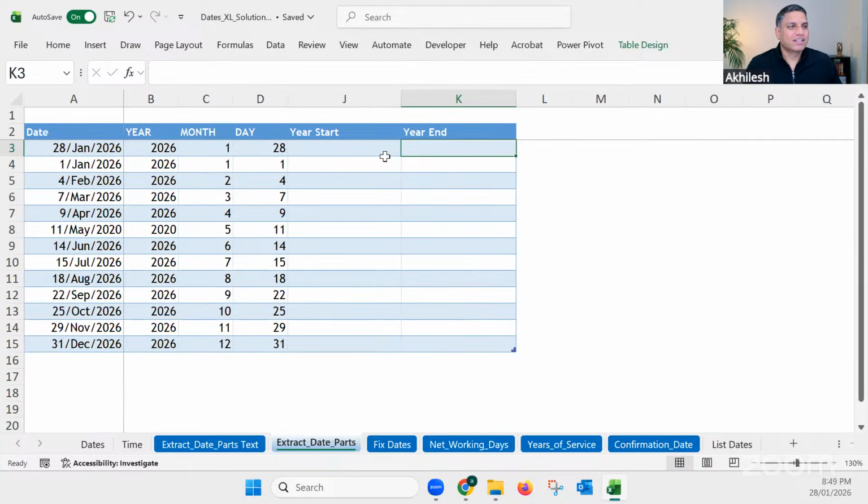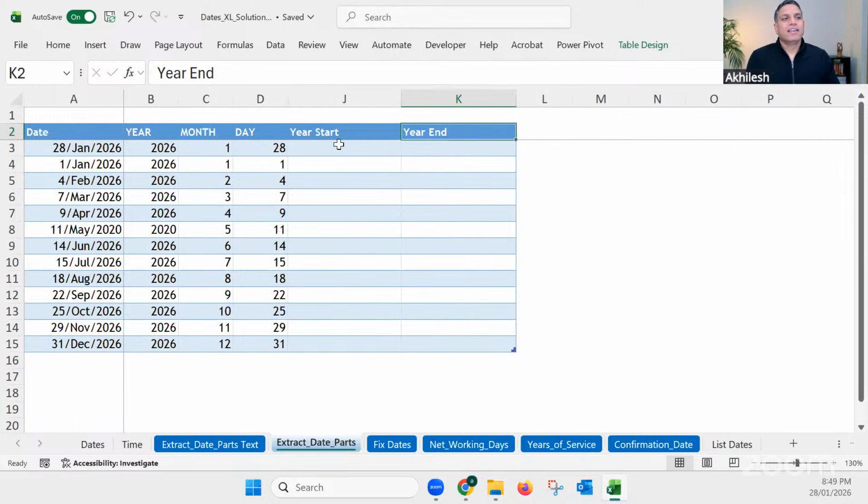That's your homework. You can think on it and mention it in the comment once you are able to do it. And please make sure that you don't use ChatGPT or any help, because then we lose the purpose of thinking. These are very, very simple things. I want you to comment the year start formula and the year end formula in the chat after we complete the session. Note it down so that you don't forget it.